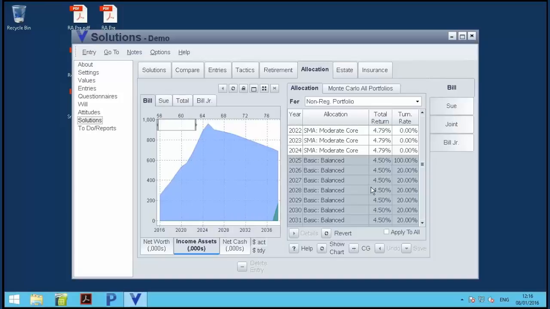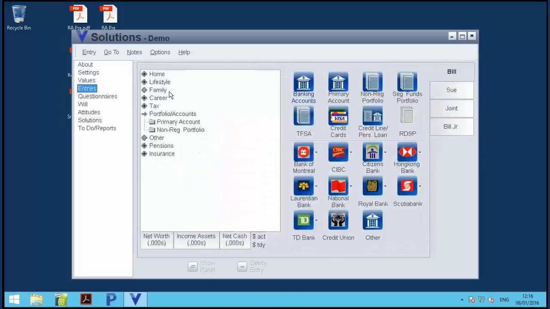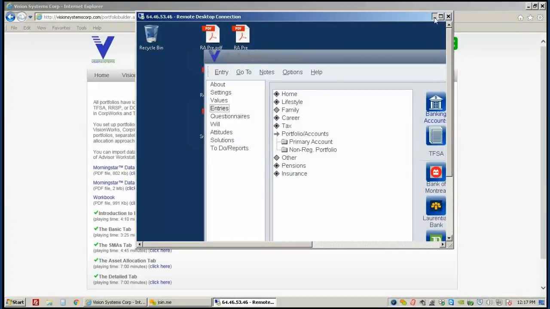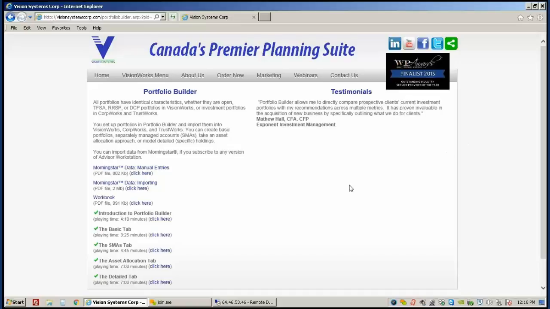The conference is now in talk mode. So what questions have come up? Anybody with any questions on Portfolio Builder and how it integrates into VisionWorks? Either I was very clear or everybody's totally confused. Which is it? Should we move on then?